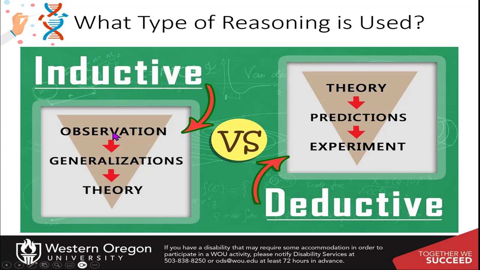Right? Darwin made the observations, made generalizations, and then he surmised that natural selection was the way that species evolved on our planet, right? And so once you have that defined theory, now we have natural selection up here. We can make predictions from that, the way species should be evolving, and we can design experiments to then test the theory. And so both of these processes of reasoning in scientific experiments are very important, right? Because sometimes we don't totally get things right.